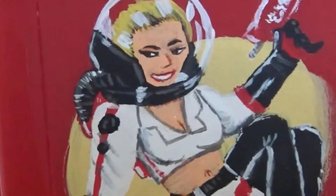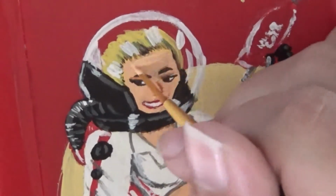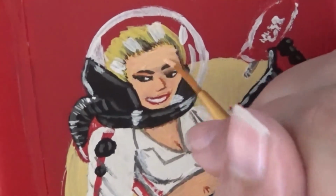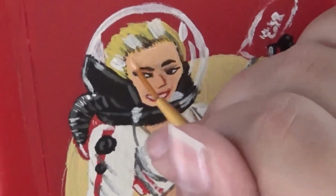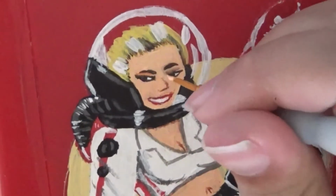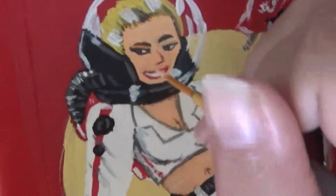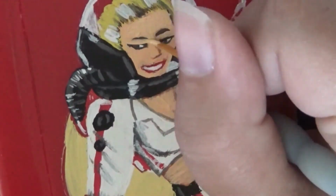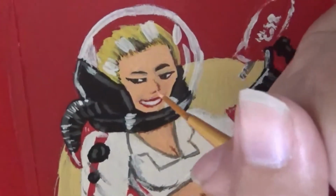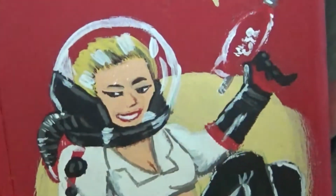I don't like the face though. Especially that forehead. She looks so old with that forehead. And that nose. Oof. I shouldn't have any eyeshadow here. Oh, God, I messed her face up again! Why did I decide to try this? I don't know. Well, I guess I'll just paint her face over again.